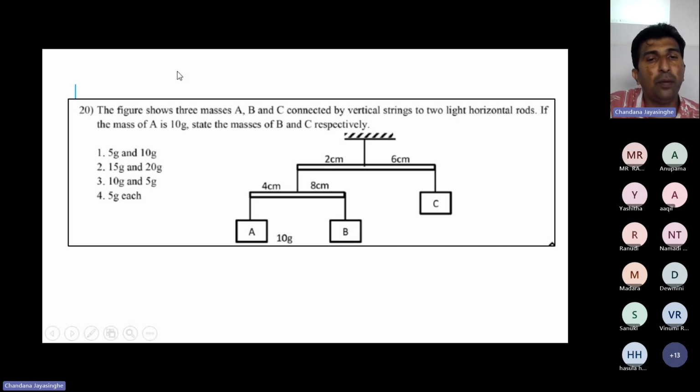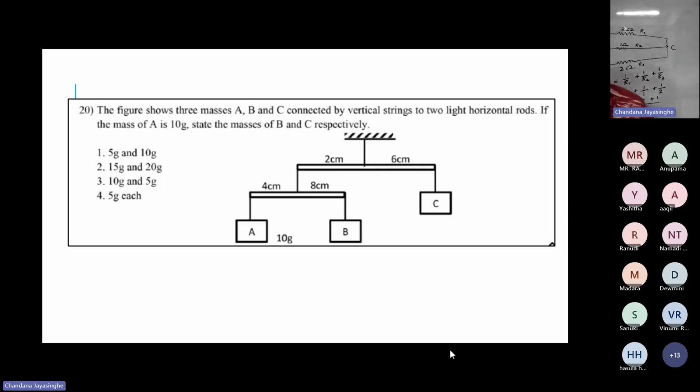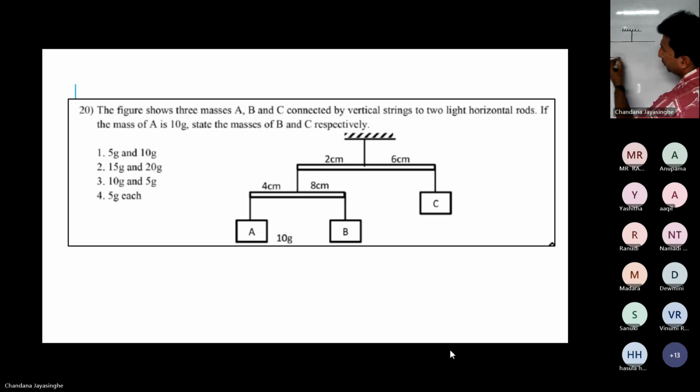How do we find the B? Now, for that, we have to get the first one. I'll let you know how to do that. Now, this kind of question may be in the paper and it will take more than 10 seconds. That means you will take some time to do this calculation. Now, when we consider this moment of forces, what you have to do? Initially, here, A, B, and C.